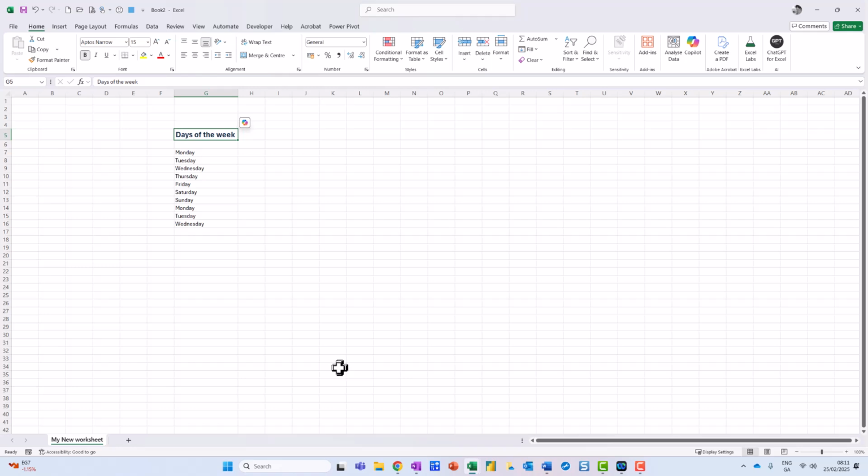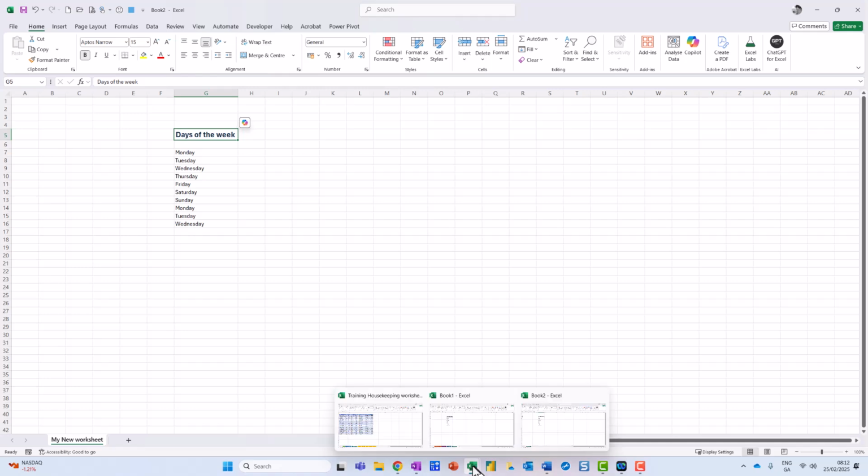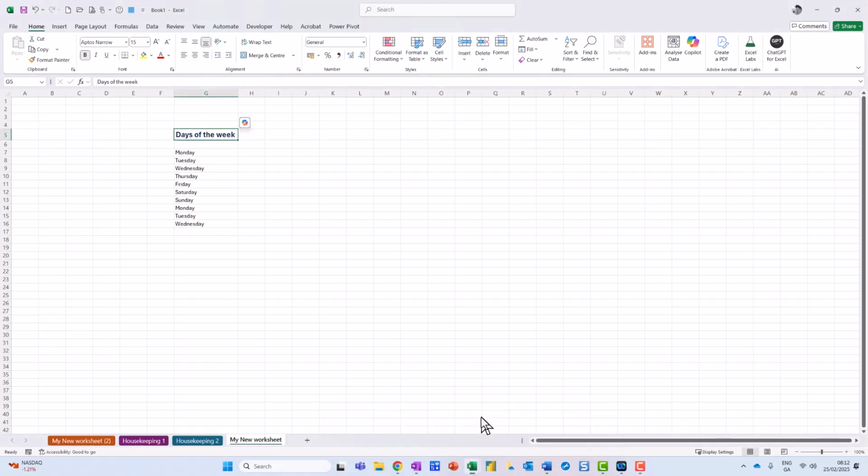All right, so you see here now, this is a brand new file up here. It says Book 2, and I just have my one worksheet down at the bottom. And then for me to come back into my original file, I just look at my little Excel icon down here at the bottom. There's my Book 1, where I had all of my bits and pieces. And there you go, you're back into it again. So if you need to, for example, send somebody a copy of a sheet, and you don't want to send them the entire file, this is the best way to do it because it retains all the formatting.